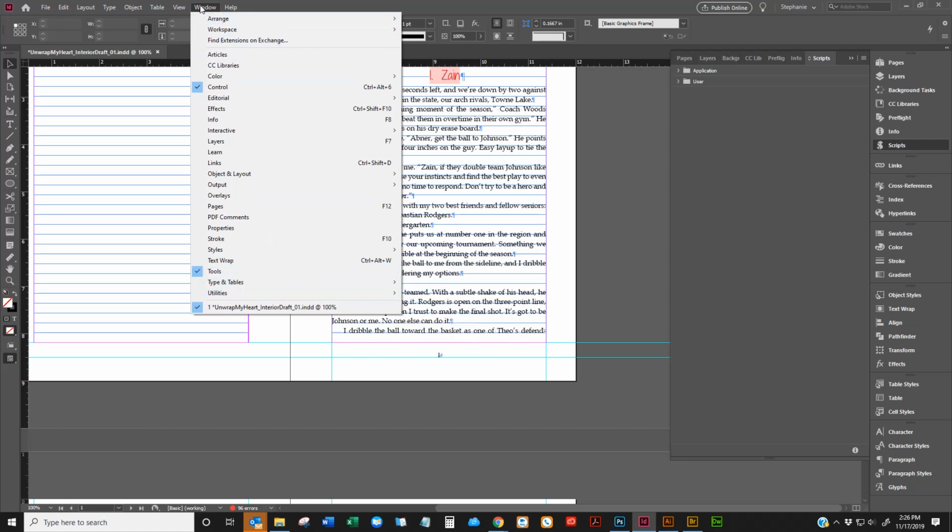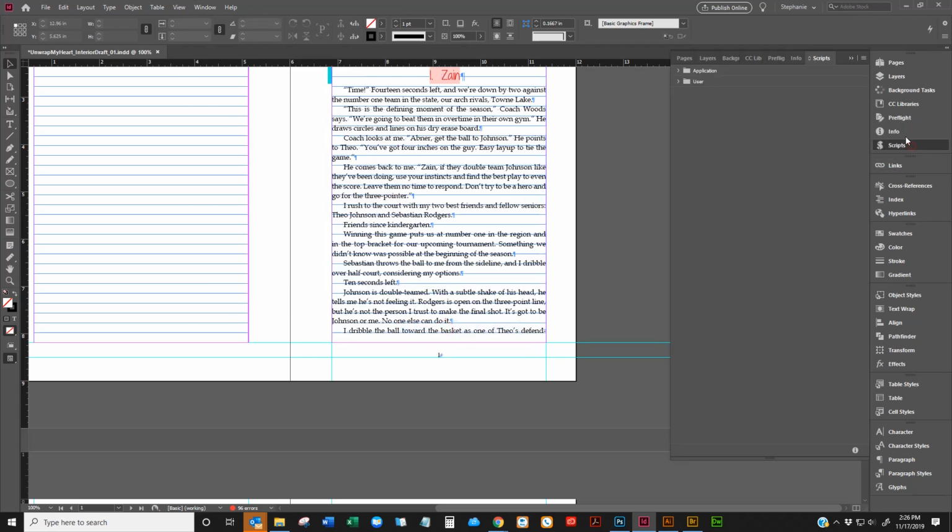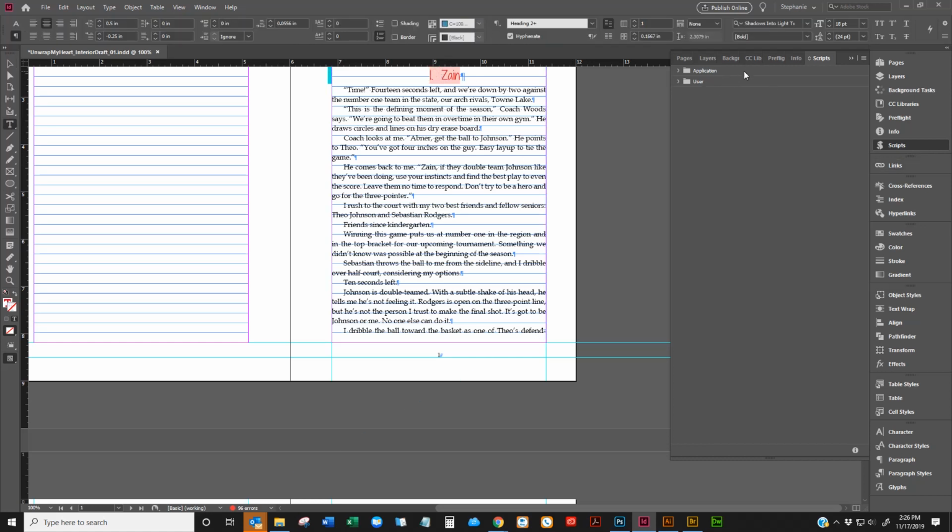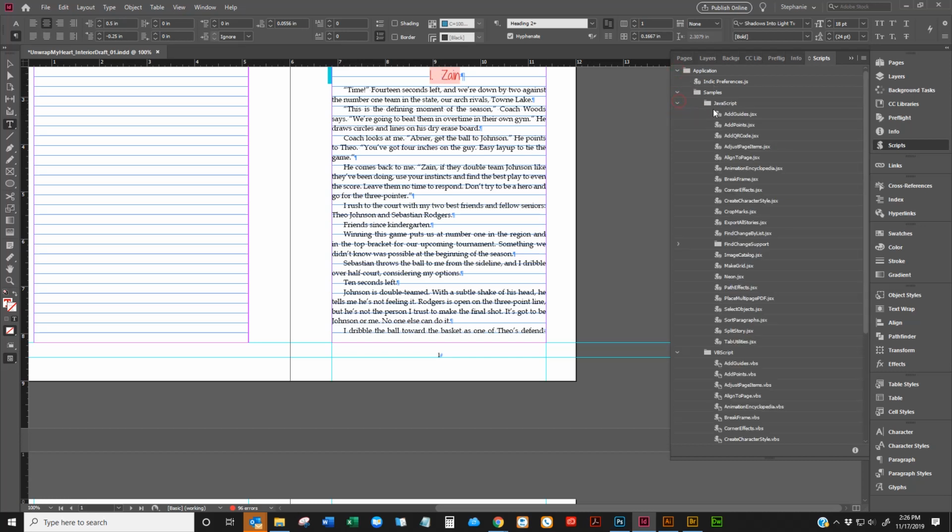But it's always easier to remember Windows, Utilities, Scripts, and then if you build your own custom space here, make sure you drop scripts in that because it is something that you are going to use every time. All right, now the scripts panel, InDesign comes with many different scripts. It has some Visual Basic scripts as well as JavaScripts.